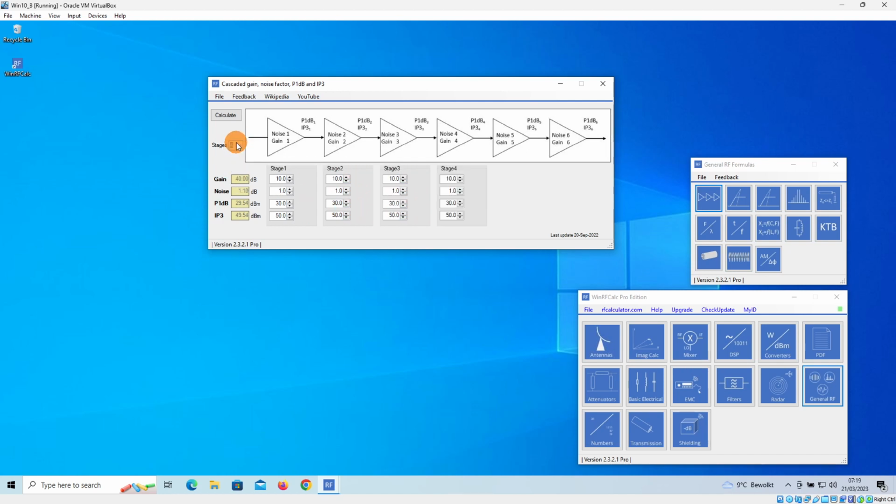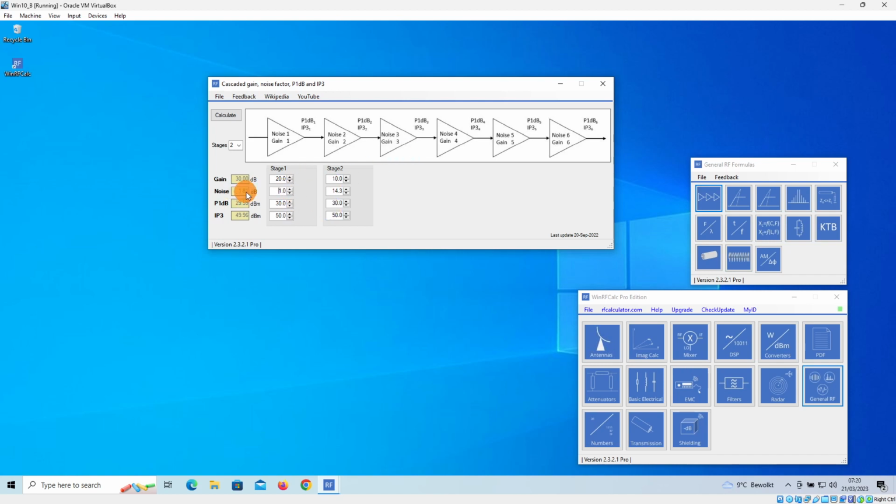Here you can select the total number of amplifiers you have in the cascade, but for this explanation, instruction video, let's just work with 2. So let's say you have on the second stage quite a noisy amplifier with a relatively low gain, and we add a preamp, let's call it an LNA, with a gain of 20 dB and a noise factor of 1.